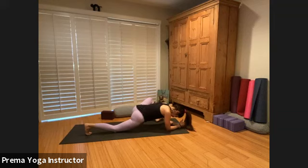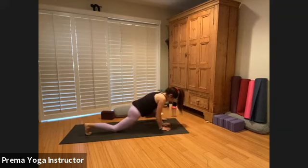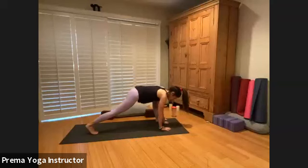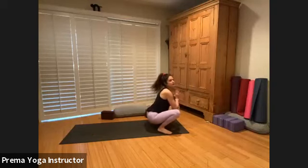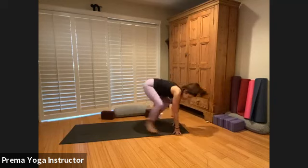Okay, from here, I'm going to come back up onto your hands. Again, keeping the hands to the inside of the left foot. Lift the right knee if it's down. Step yourself up into your malasana again. So you're back in malasana.